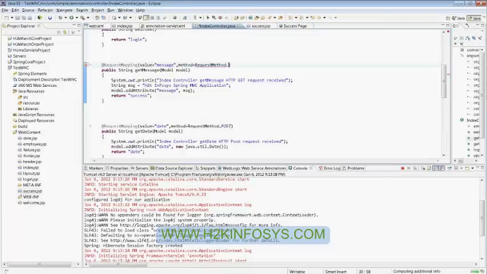Okay, now we have decided that we are going to write all our Hibernate configurations in a separate XML file. Then how will we inform Spring framework about this XML?